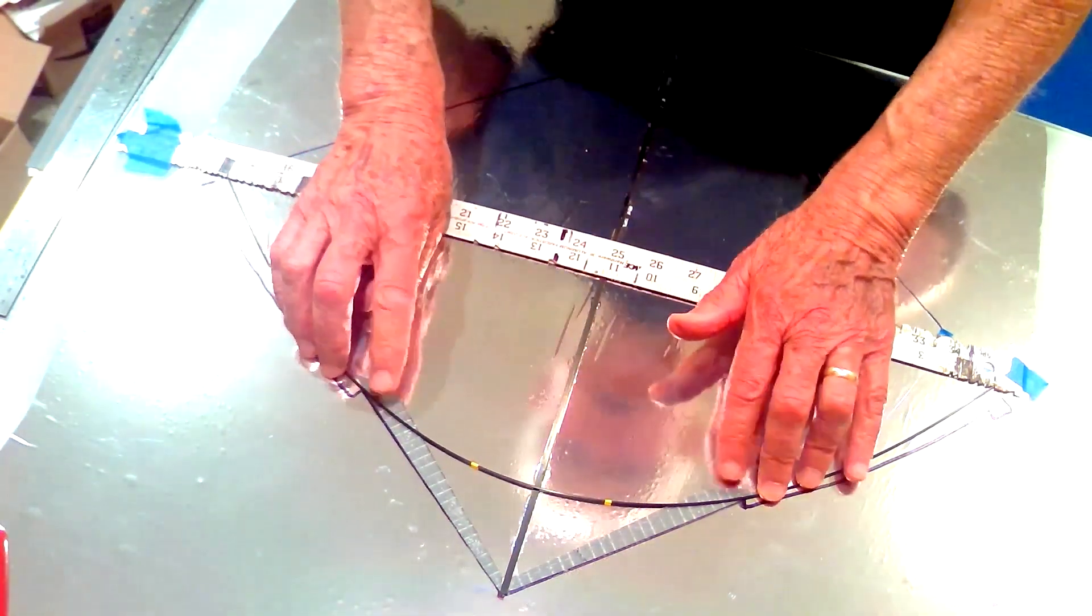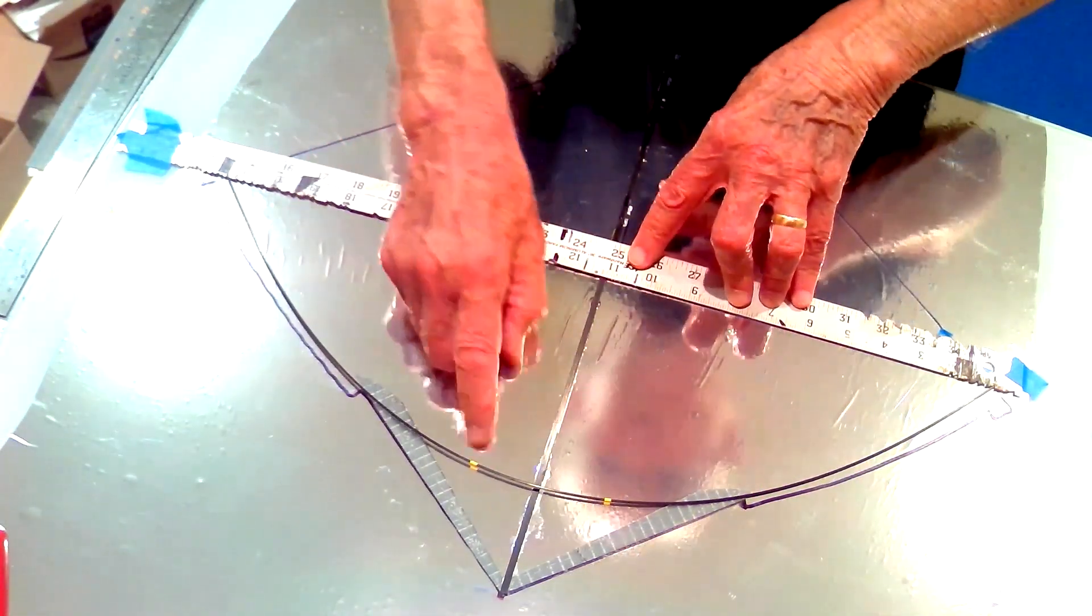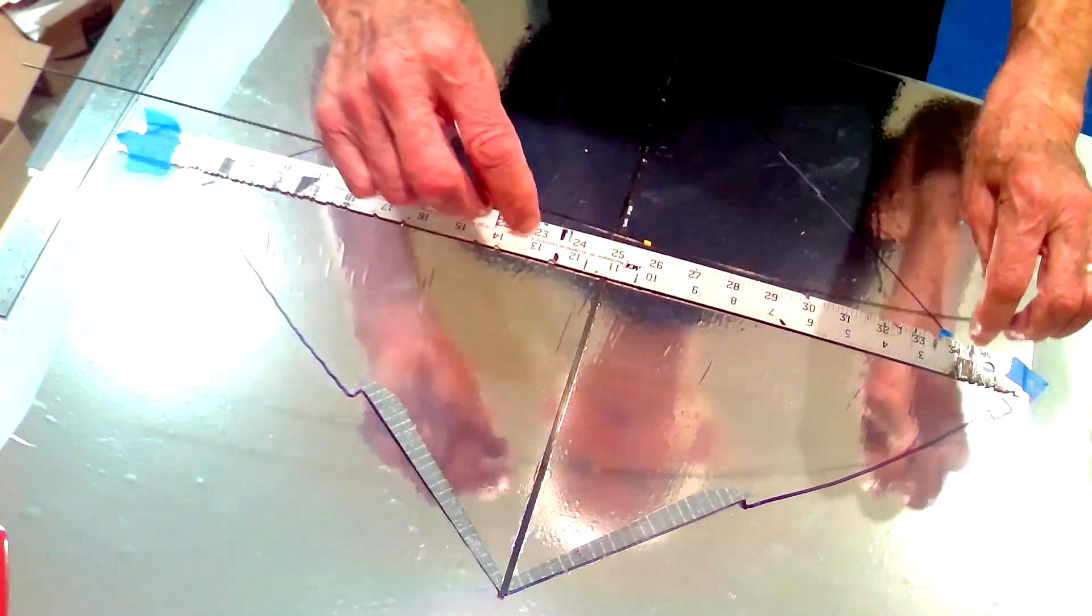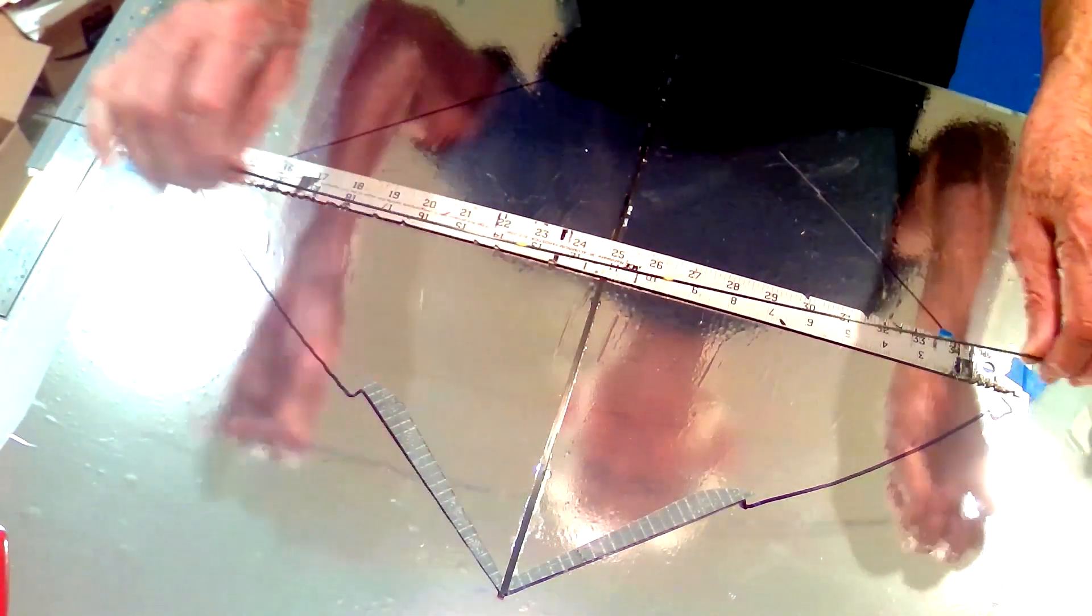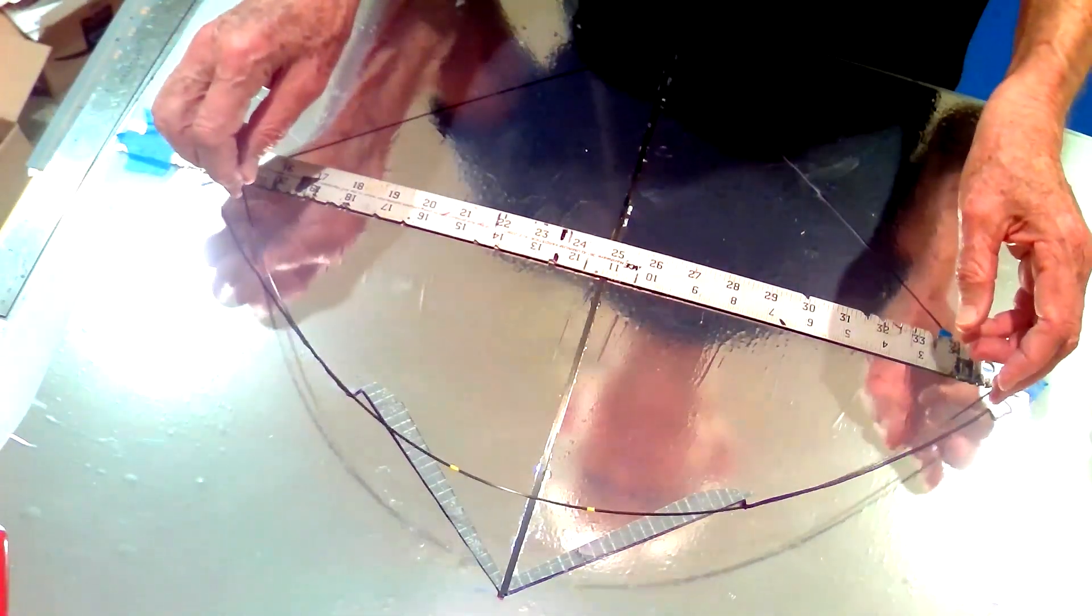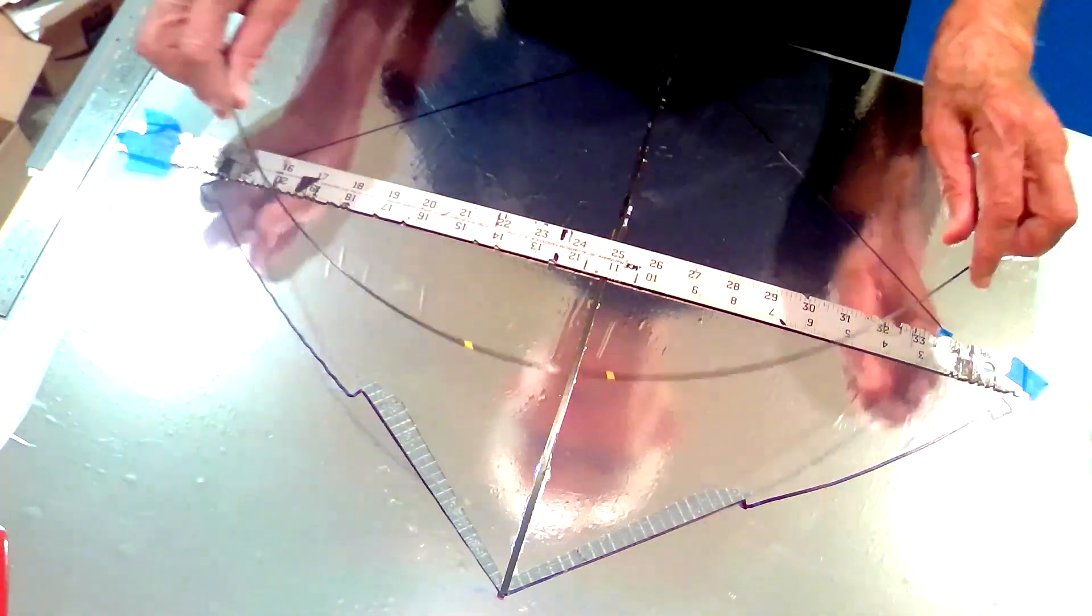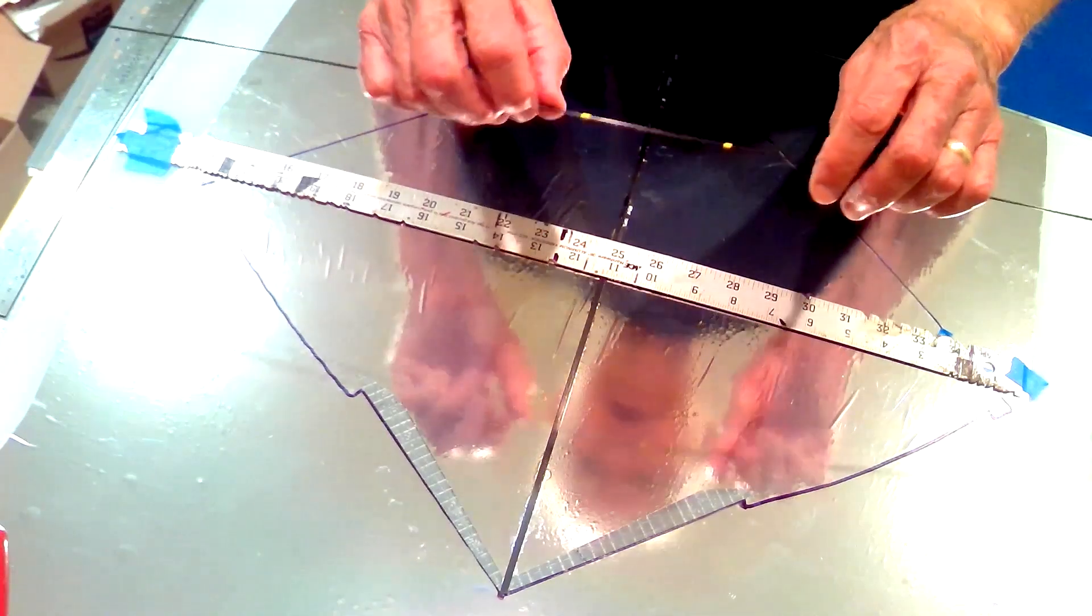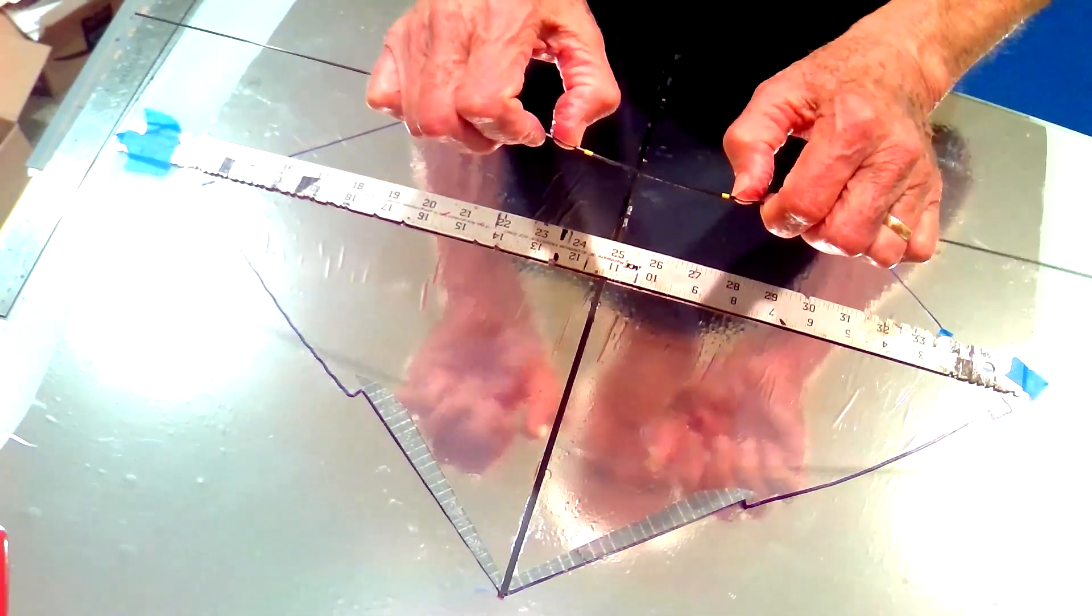These little yellow things here are what I use for my bridle. They are just pieces of heat shrink tubing I put on here, loose. I will glue them in place with superglue once the kite is complete. I don't superglue my bridle to the bow. I superglue these little pieces and use them as stops.